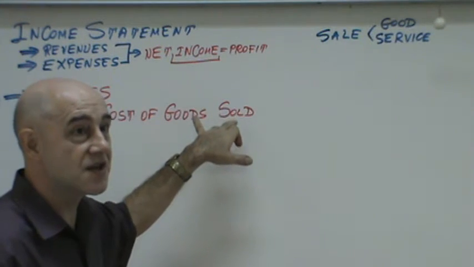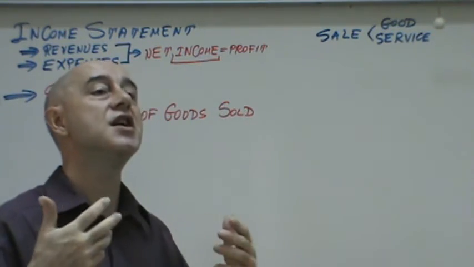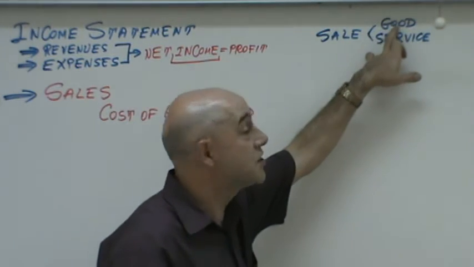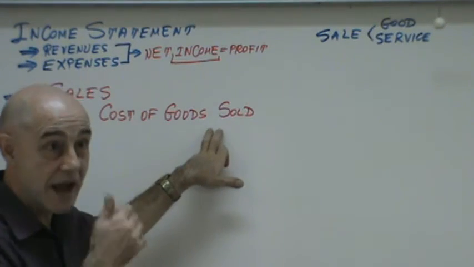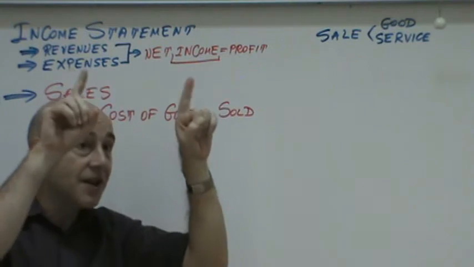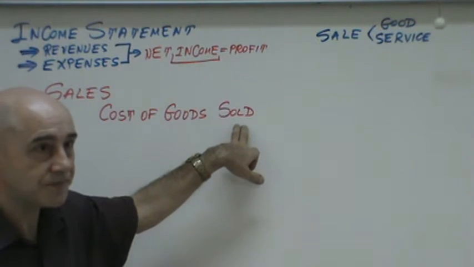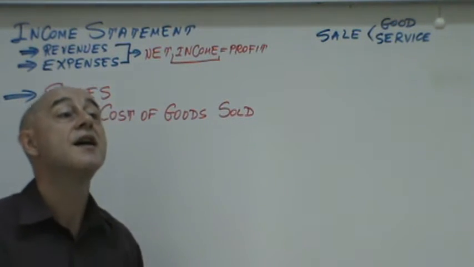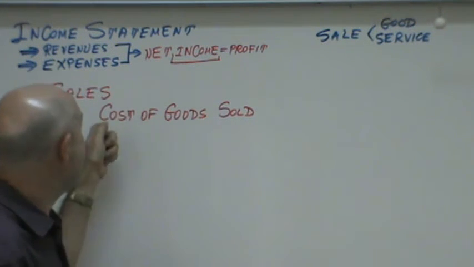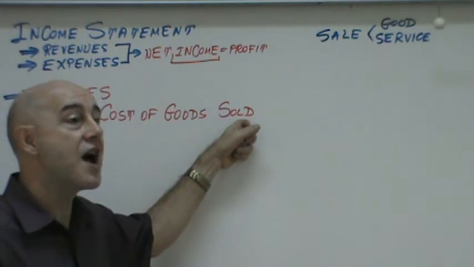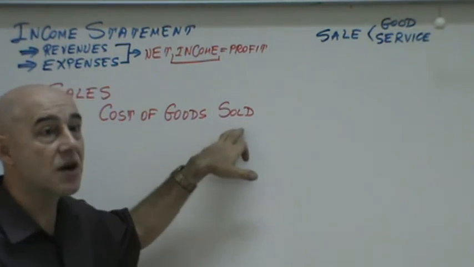This is for services. Service is a little trickier, but at the same time, services are a lot easier. And with goods, it's a lot more complicated, but it's, at the end of the day, as simple as that. Usually in accounting, you'll have a separate little statement of how you calculate the cost of goods sold. It's done typically in managerial accounting. That's what managerial accounting is. How we calculate the cost of goods sold. Most of the time you'll be given 2 or 3 components of the cost, okay? Or you're just going to be given, this is the cost of goods sold.